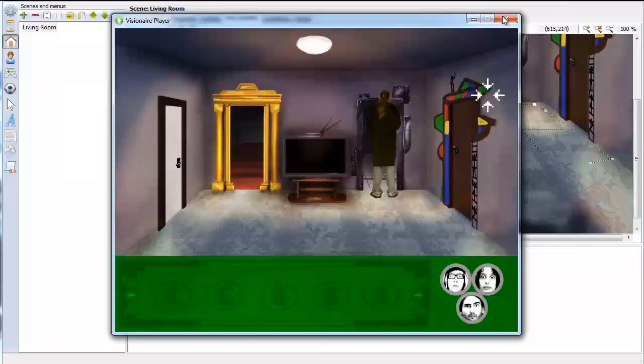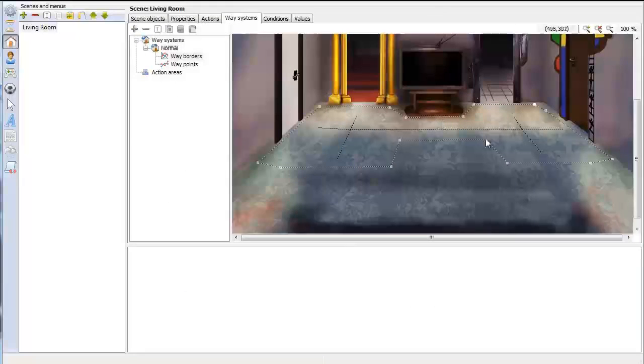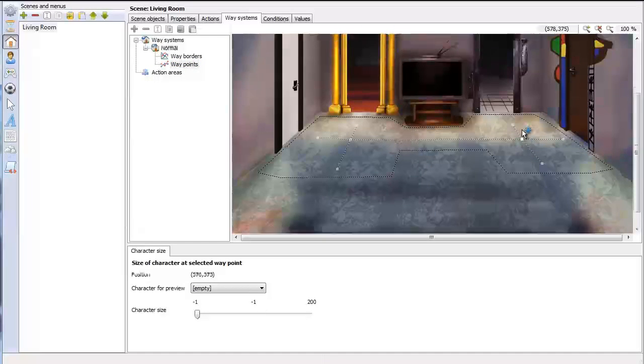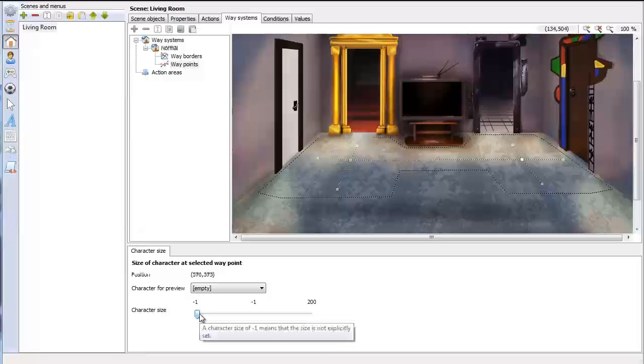So let's just scale him. The way to do that is in the waypoint system as well. You can tell him that he is about 100% here. This is the character size, a percentage of what you're seeing here.